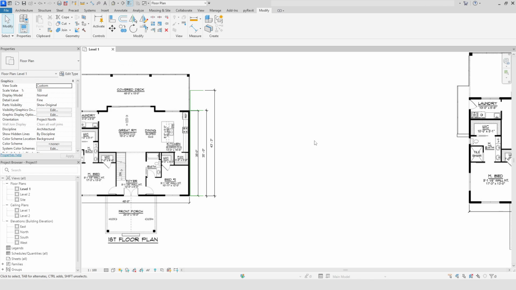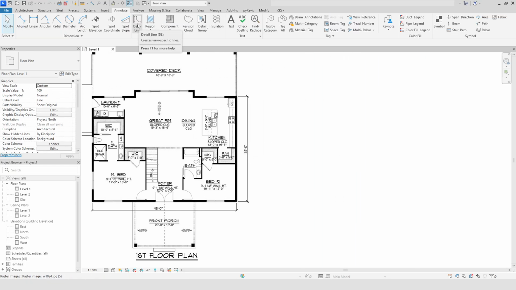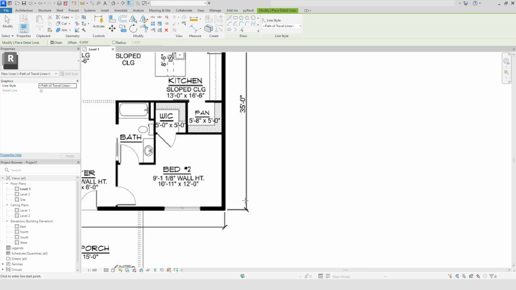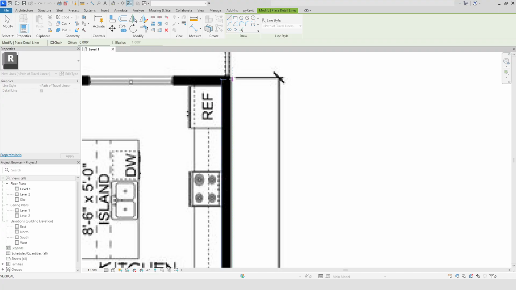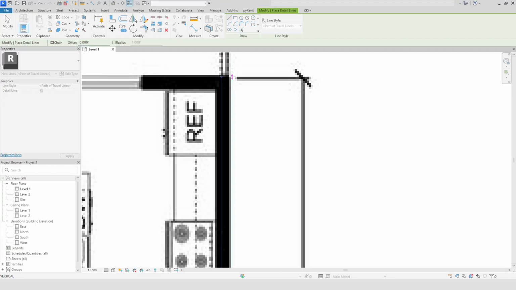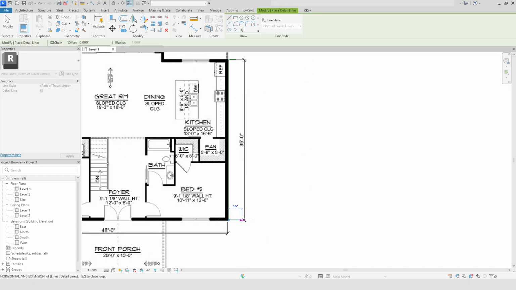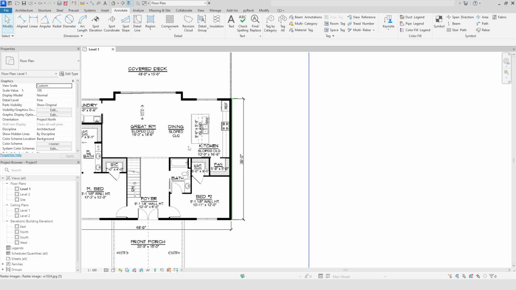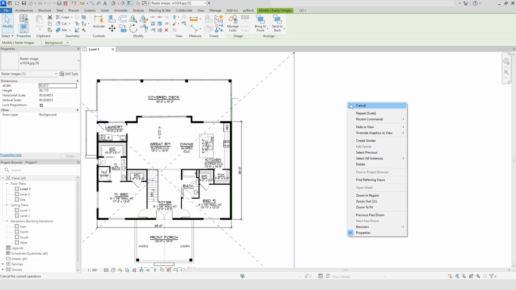Additionally, we can also type in the exact value we want during the scaling process. We'll repeat the process and create a reference line over the part of the image we want to measure. Select the image, click Scale, pick those 2 points, and then type in the value we want that dimension to become. This way, the image is scaled graphically to the exact length we need.